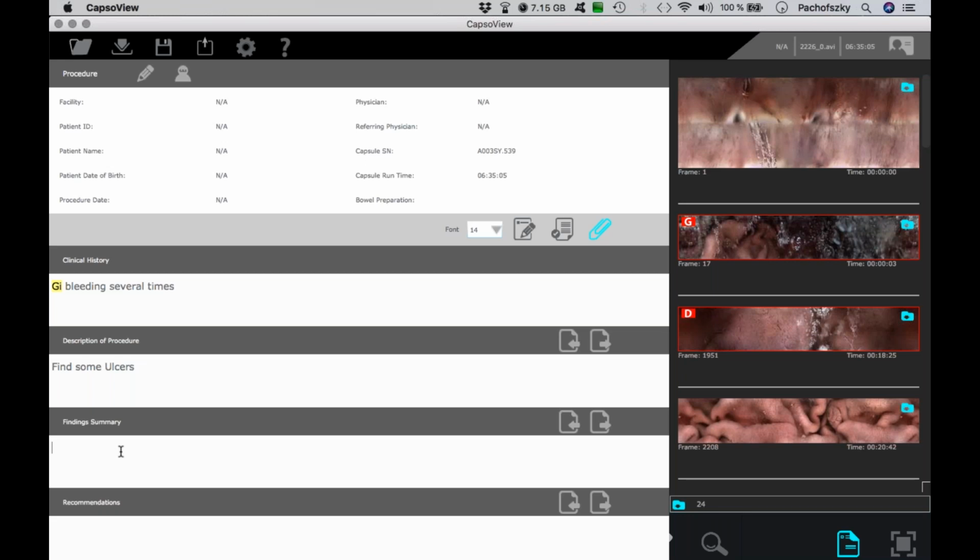So I will say several ulcers and severe inflammation in the jejunum. And then you can also give some recommendations on what to do. With the NSAID enteropathy, quite easy: stop NSAID.